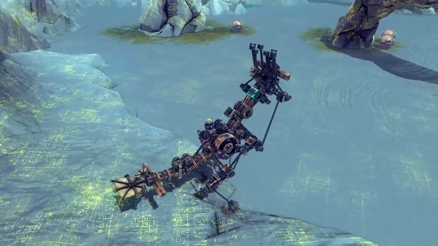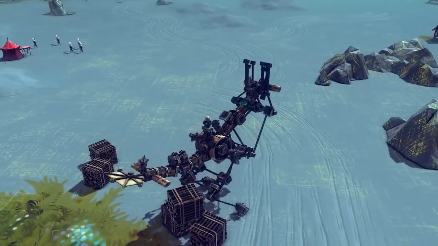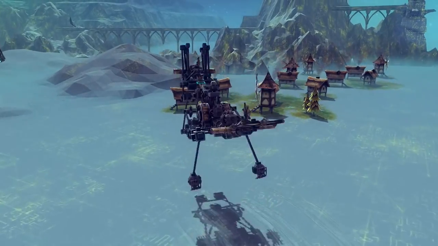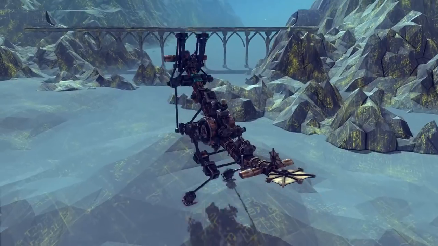Unfortunately, if it had better grippers on the bottom, you can see it does have grippers, but if they were a little bit better, I think it'd be really good. You could definitely do some parkour with this thing or something. And it's just fun having a jumping creation because there's not many inside Besiege.